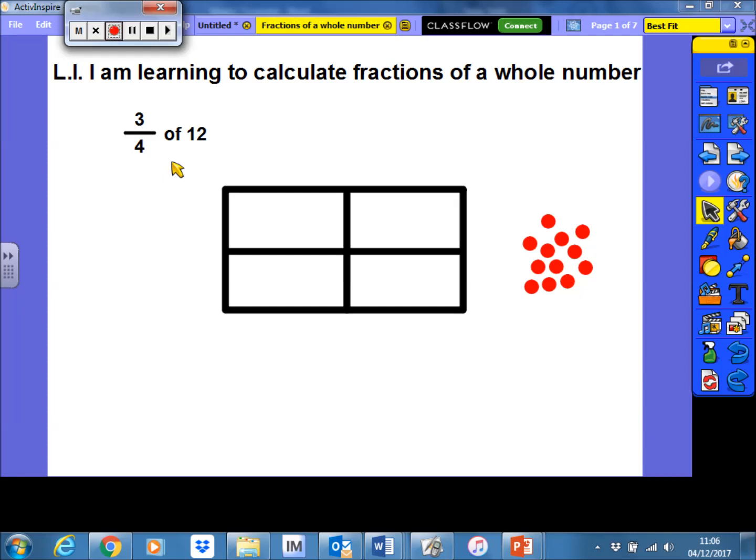Now, in this case we're being asked what 3/4 of 12 is. The denominator tells us what we are splitting the number into. So in this case, we're going to be splitting 12 into 4 equal groups. Last time I showed two ways of doing this. One involved the counters here, and the other involved our times tables knowledge. I'm going to start off with the counters. I'm going to split them into our 4 equal groups, so I'm basically dividing 12 by 4.